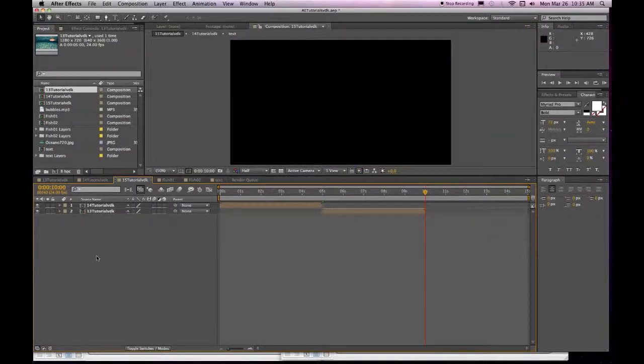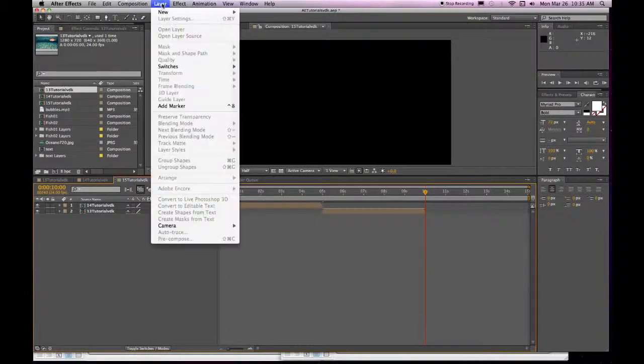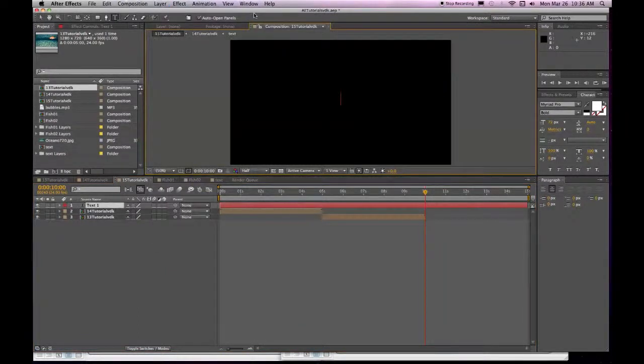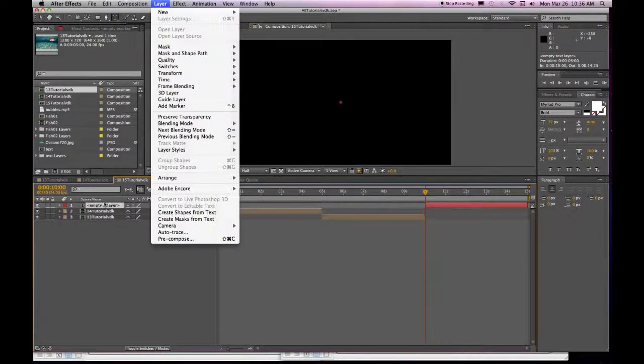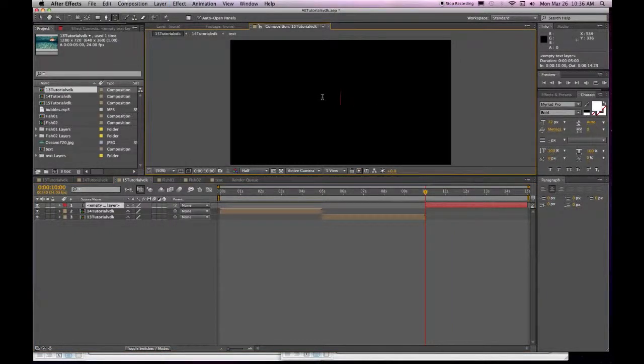So what we want to do is make text, and I've got my CTI, my current time indicator, there at number 10. You can see it says 10. I'm going to go to Layer, New, and I'm going to do Text. Okay, and it's a text layer. It's right now going all the way across, but we will drag it to where it's just starting. Okay, there's a cursor there, and I've got my text tool selected, all I have to do is start typing.